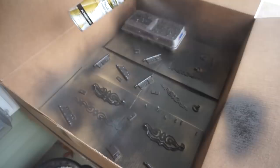Now, after I sprayed the hardware with the oil rubbed bronze spray paint, I realized it was just a little bit too brown for my liking. I went ahead and sprayed them with a flat black spray paint. Now, because I feel like no video is complete without a tape peeling appreciation segment, as I'm sure a lot of you will agree with me, here you go.